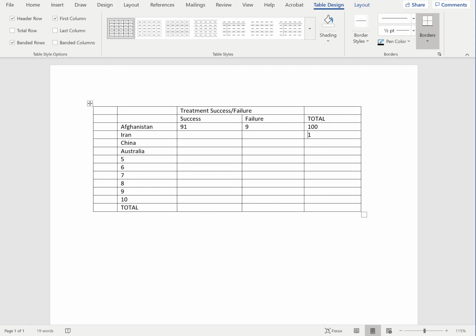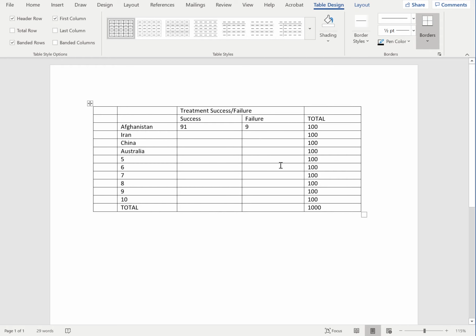All the totals for each of these countries should be 100. The table also has this as well. So these should be easy to work with, making the percentage very nice. And overall, your total amount should be 1,000. Once you have all the successes and failures in, you can total those up and see how many total successes and how many total failures there were.